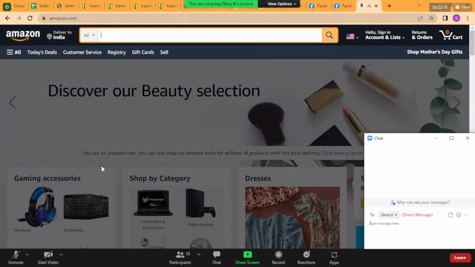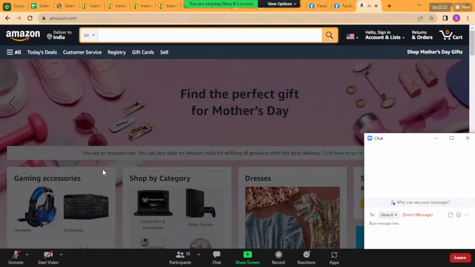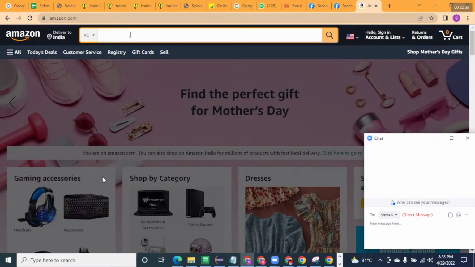So now tell me how we can perform the Robot class in Amazon. Using Tab. Yeah, in a for loop we can perform 5 tabs. After that the cursor will come to the search box. Okay? Where we can use the Robot class: let's assume we can't get any locators for the search box, but we need to search for a product.